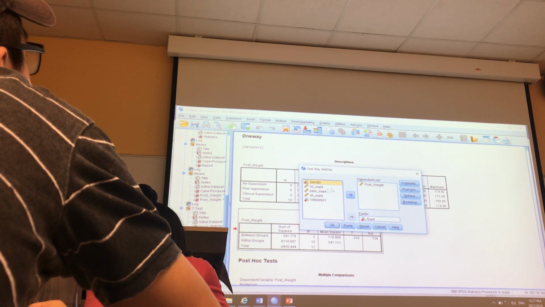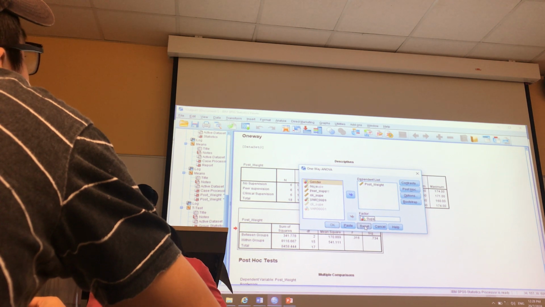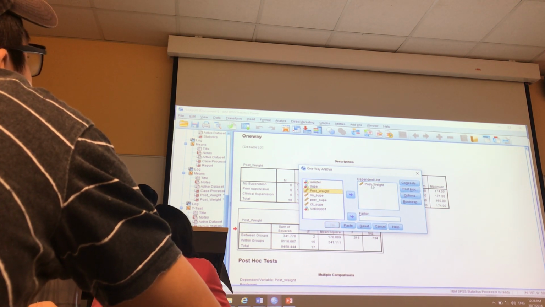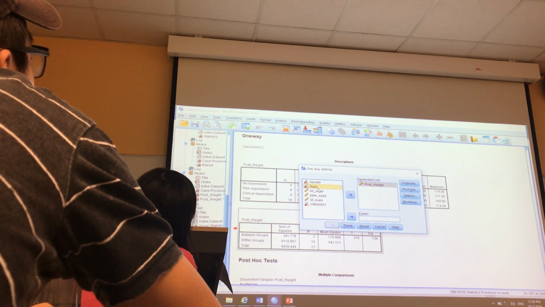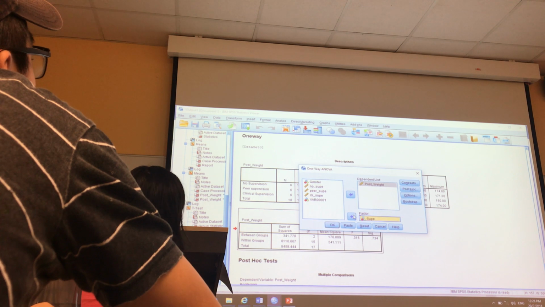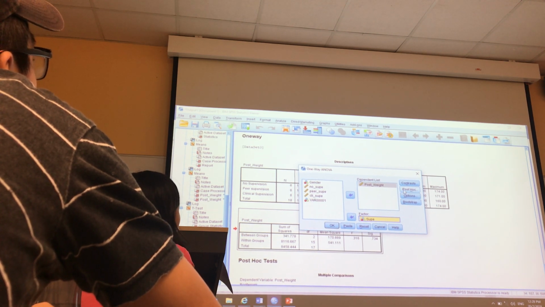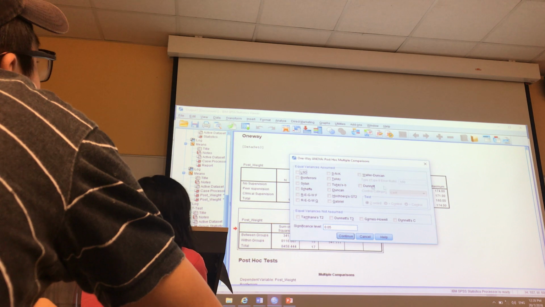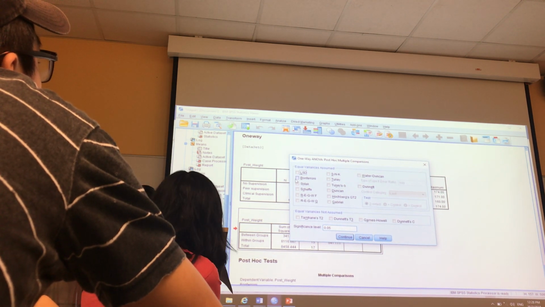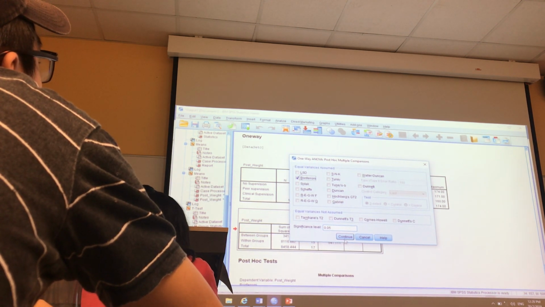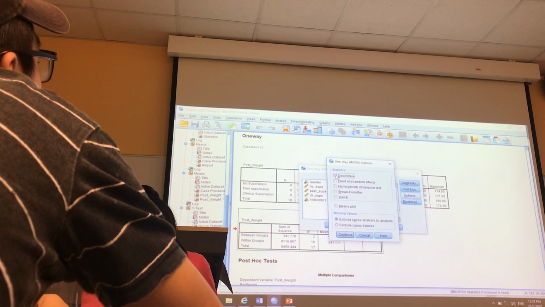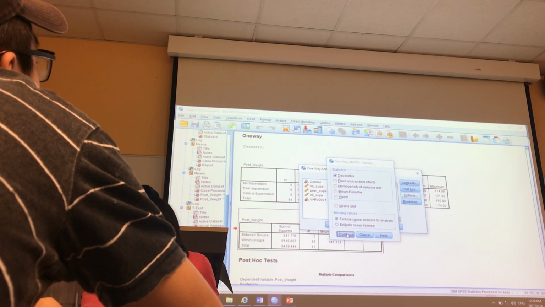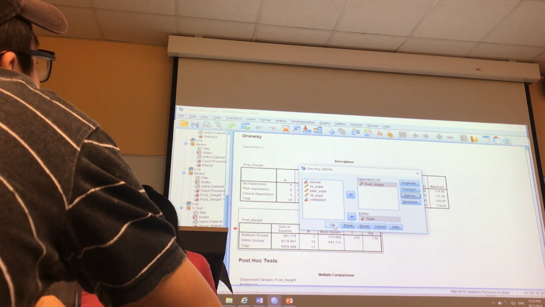So post-weight goes here, supervision goes here. Post hoc, Bonferroni, continue, options, descriptive, continue, then you click OK.